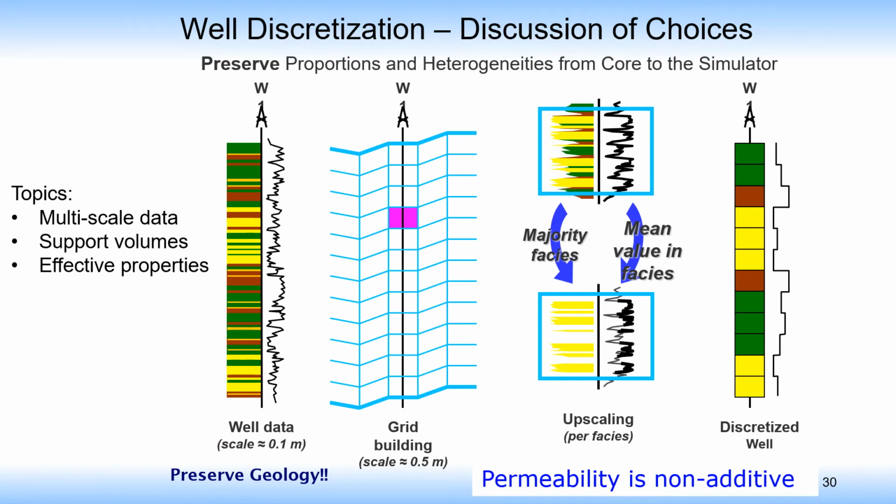Okay, so well discretization, this is part of that scaling process. We have our Facies logs, our petrophysics, and we have a particular sample scale. We have a grid system set up. We want to sample the log, and we actually have a lot of choices on how we can go through this process, and the choices vary depending on the parameter. So the most common method for Facies is to use the majority Facies or the highest proportion in the grid block to assign.